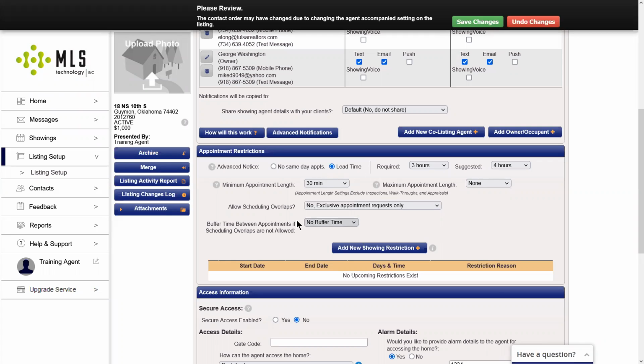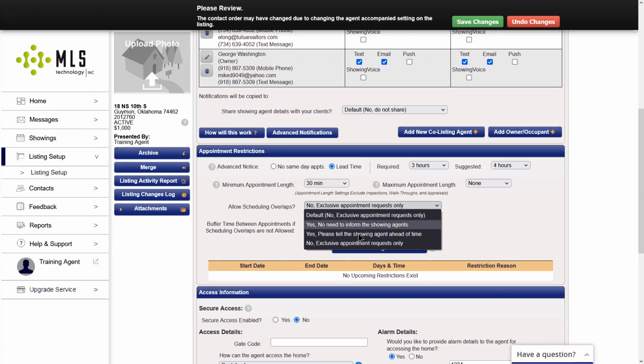We really love that. Allow overlapping appointments. The default is no. There is a yes, no need to inform us. Yes, please make sure that we're aware first, and I have to effectively approve that. Or no, no overlapping appointments. There's pros and cons to all of these. Just as a heads up, I'm partial to saying no overlapping appointments. This is more just a security measure. If you have multiple people in the house, that means there's more, as grim as this is to say, more suspects if something breaks or gets stolen. More bodies in the house might also mean that there's some health risks involved.